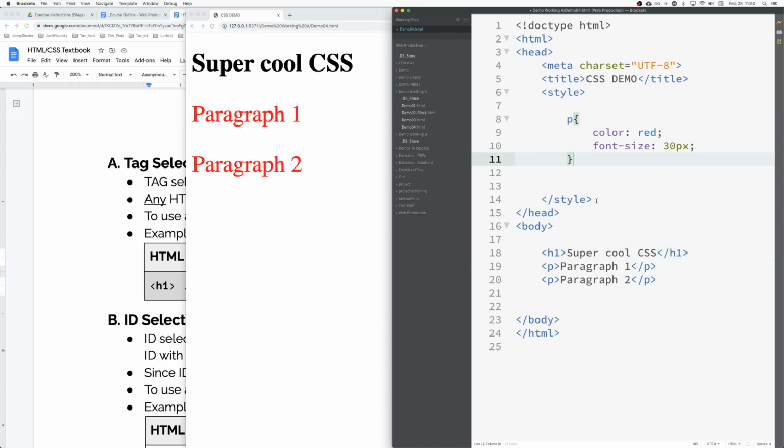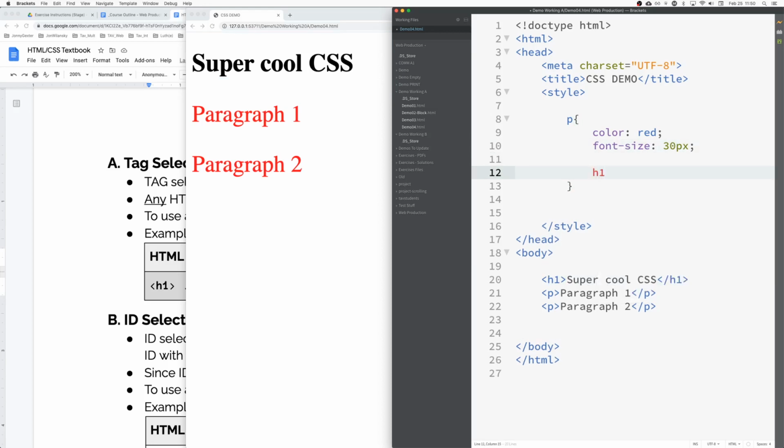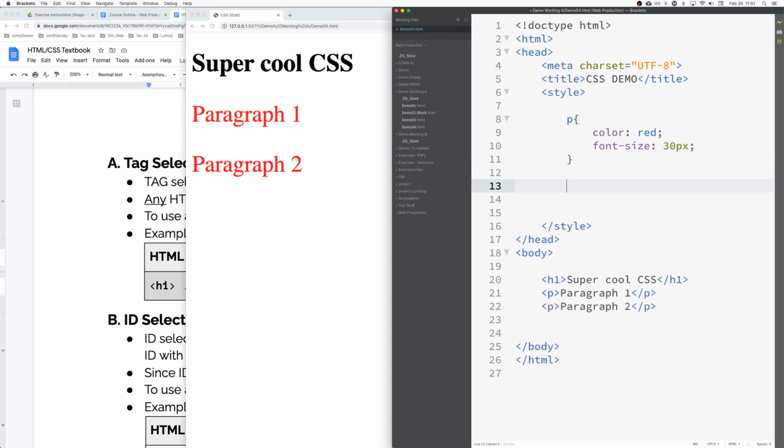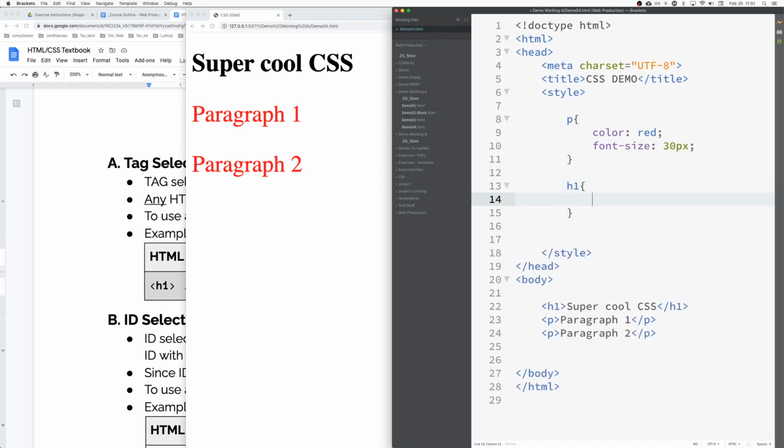So let's go through this again. I'm going to go outside of the curly braces. Make sure you're not inside the curly braces. If you start typing your next selector inside here, that will create a problem. So I'm going to go at the end of the curly brace and put a new line, maybe two even, just to add some white space. And then to select the H1 tag, it's the same like the paragraph where you just type the tag name. So I'll type H1. And then don't forget the curly braces, which I will push the closing one to a new line. And then we can start styling our heading.